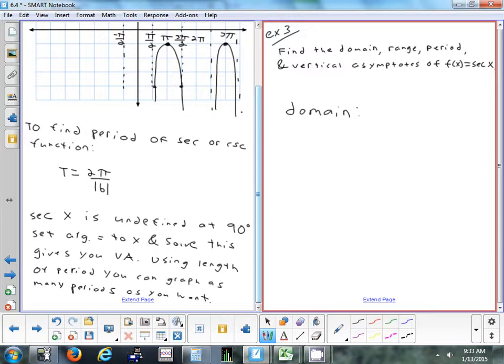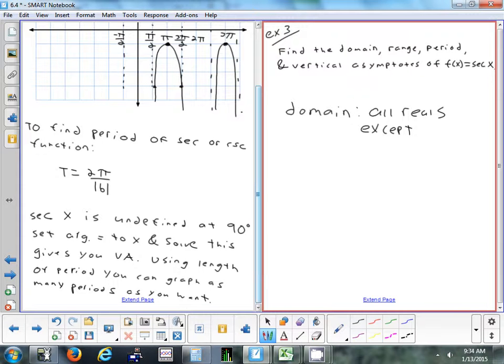You can't say all real numbers because there's an infinite amount of numbers that don't work. Every asymptote doesn't work. So you could start off by saying the domain is all reals, and then it's easier to exclude the ones that don't work. Except, and now this is the tricky part, how would you explain the domain here is all reals except which numbers? Because you can't list every vertical asymptote.